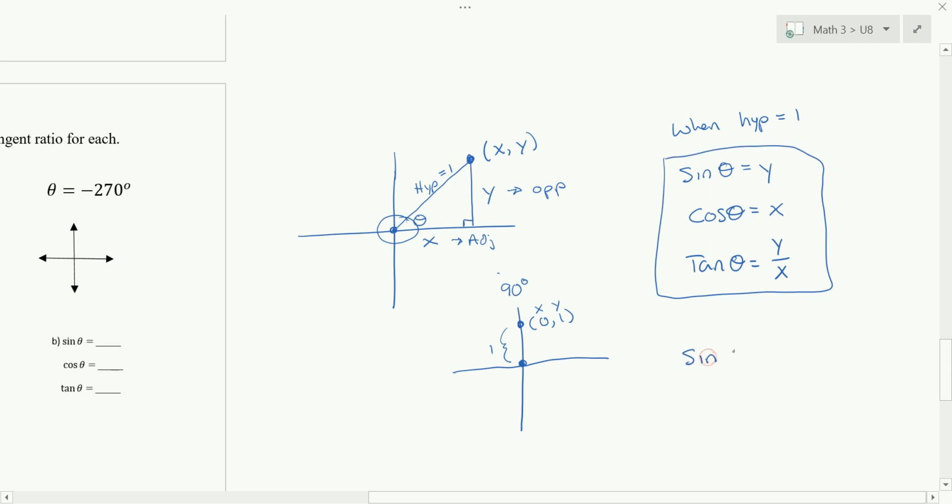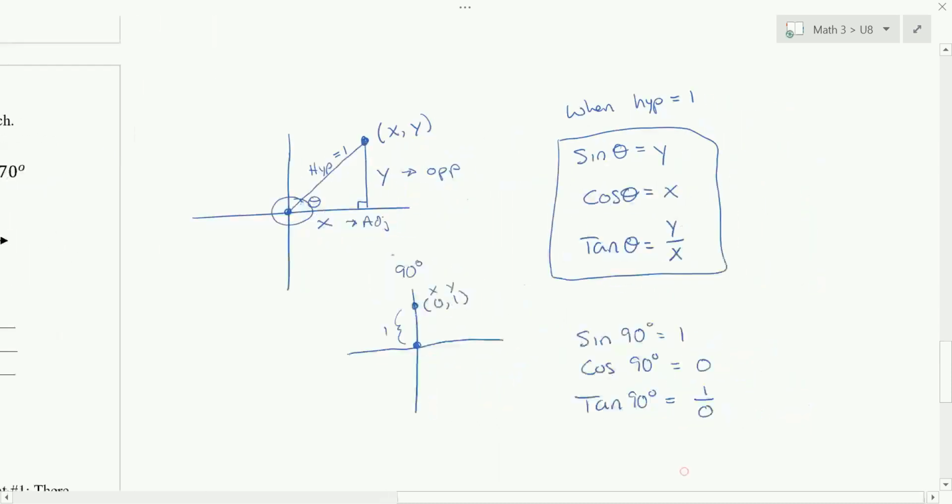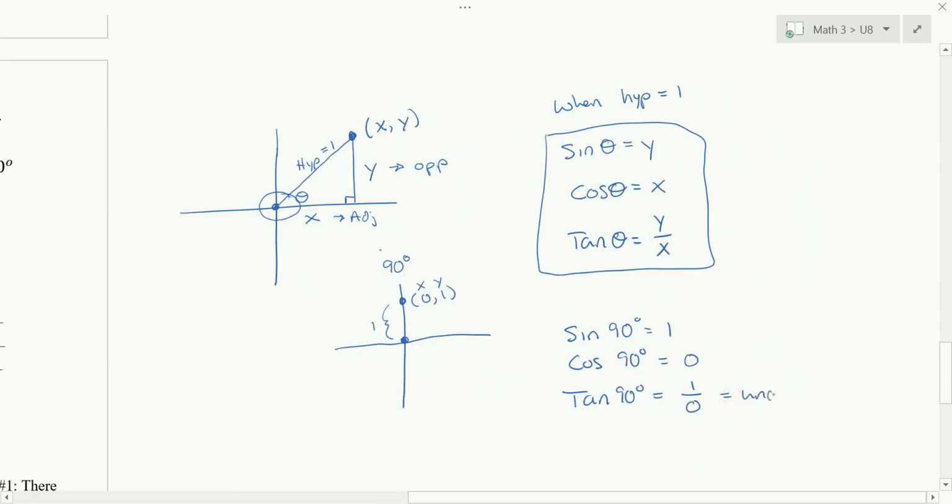So I'd say, okay, well then the sine of 90 is my y value, which is 1. The cosine of 90 is my x value, which is 0. And the tangent of 90 is y over x, which would be 1 divided by 0. And what happens when you divide by 0? Undefined. We've talked about that quite a bit in this class. So this is undefined. Okay. And so whenever you're working with an angle that's either on the x-axis or the y-axis, this is your key. Go a distance of 1 away from 0, 0, find that coordinate, and plug it into this to find it. So that's what we're going to do on these.